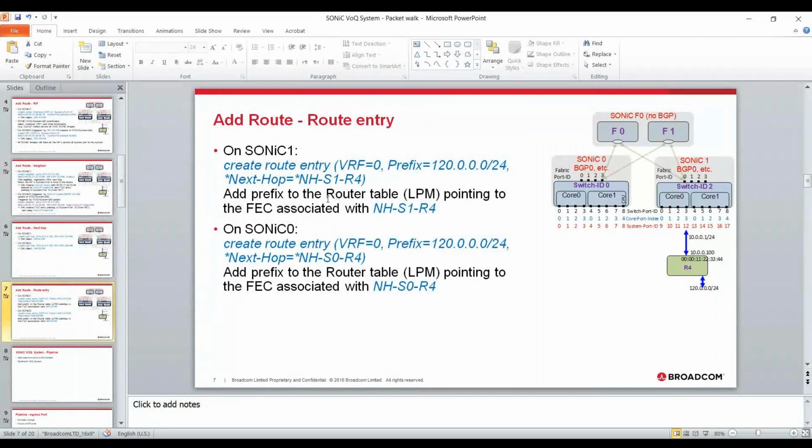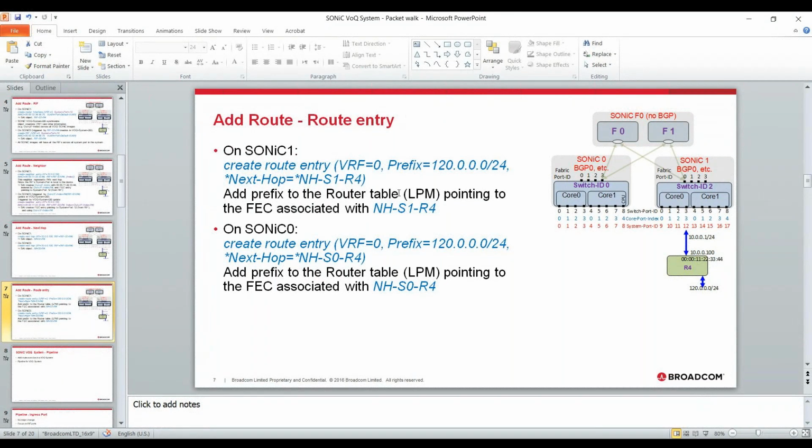Okay. So finally, we can go and do the create route entry. We start with the owner being SONiC 1. We do create route entry with the default VRF, the prefix that is propagated by BGP, 120.0.0.0/24, and the next hop, a pointer to the next hop object that we created in the previous step.